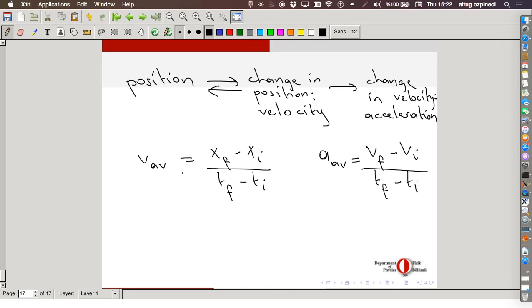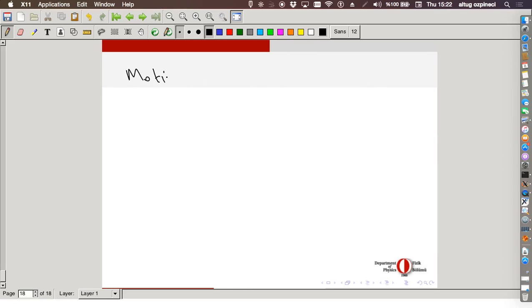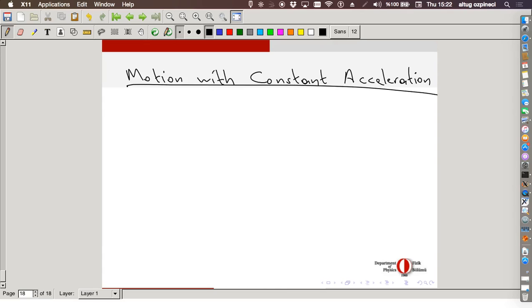And all the relations between velocity and position have an analogous relation in terms of acceleration. So, for example, if we have motion with constant acceleration, the average acceleration will be nothing but whatever the constant acceleration of our object is. Now we had defined the average acceleration as its velocity at some time. This is the average acceleration between the time t0 up to time t. Whenever you are talking about average values, you always have to say in which time interval. If you change the time interval, the average values might change.